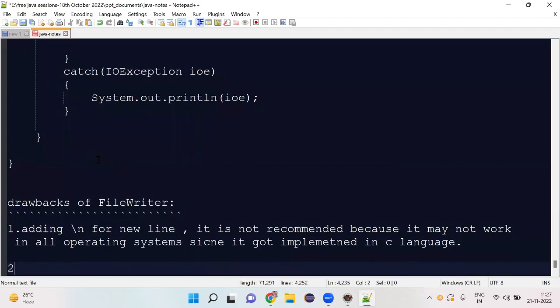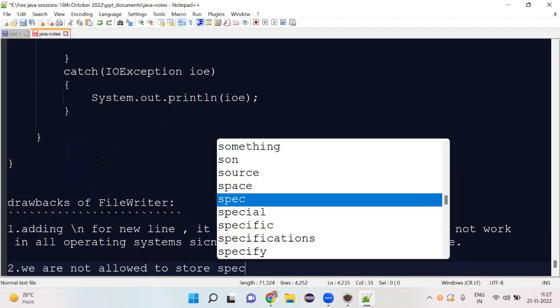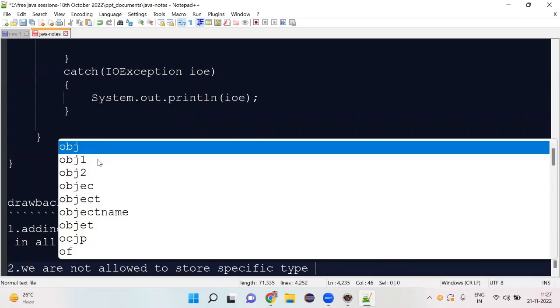So the second one is, we are not allowed to store a specific format, a specific type of data.